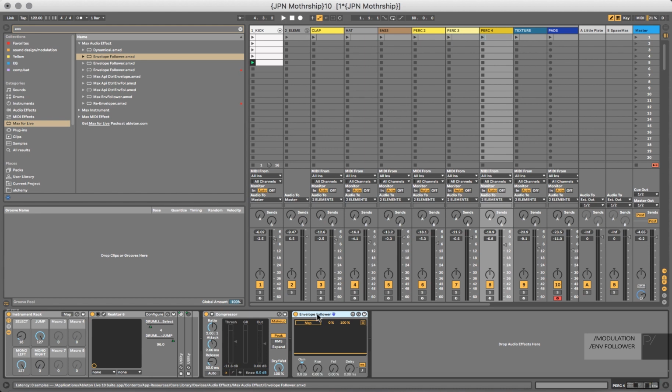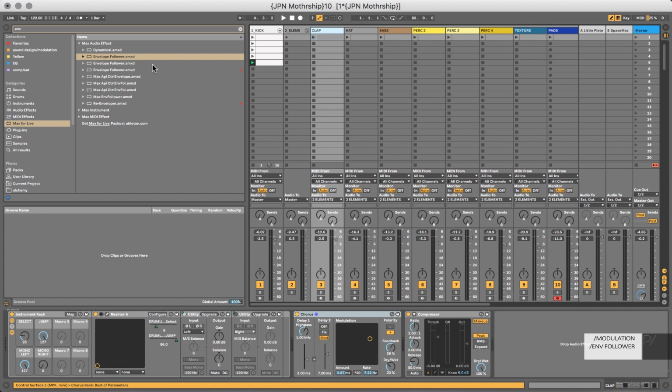So why do I have the other one? It's because I migrated from Ableton 9 to 10 and I have multiple instances. I should delete them actually. So this is something I will do, but I thought it was good that you guys see that you could run into the same problem. So just make sure that you have this one with these colors, and this is the one that I know is going to be working properly.